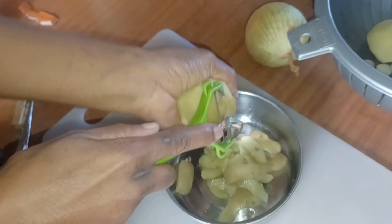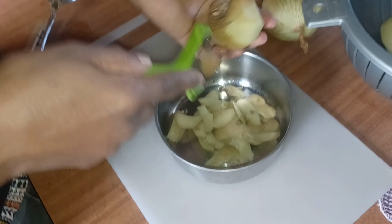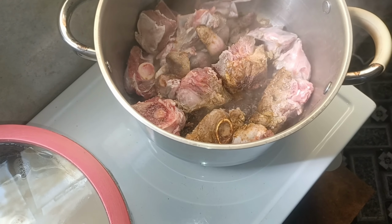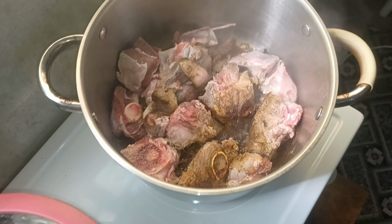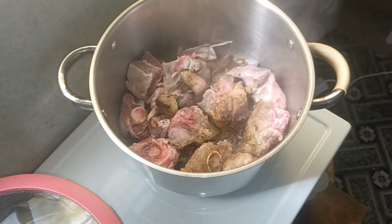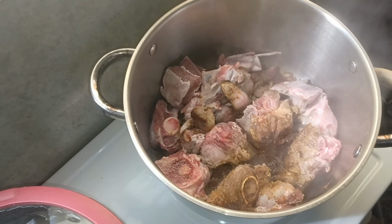Wife is peeling the potatoes now. We got about three very small potatoes, guys. Life is harsh. Anyway, the meat. It's coming along nicely. You're about to stir it up, change the sides, get it nicely coated with all the seasonings and the oil. Yeah, it's coming along nicely.